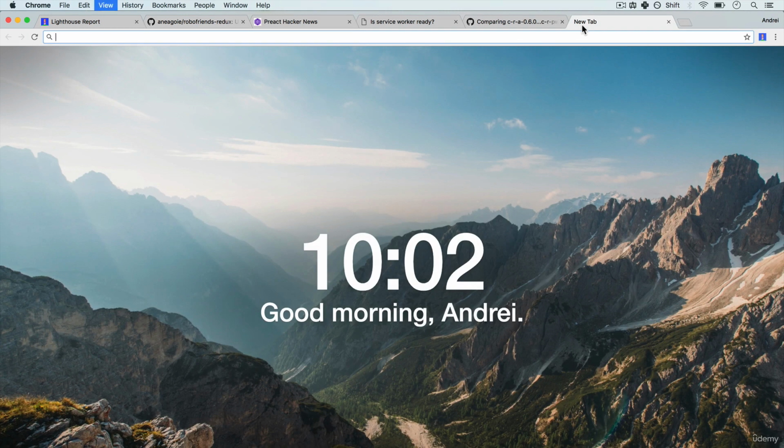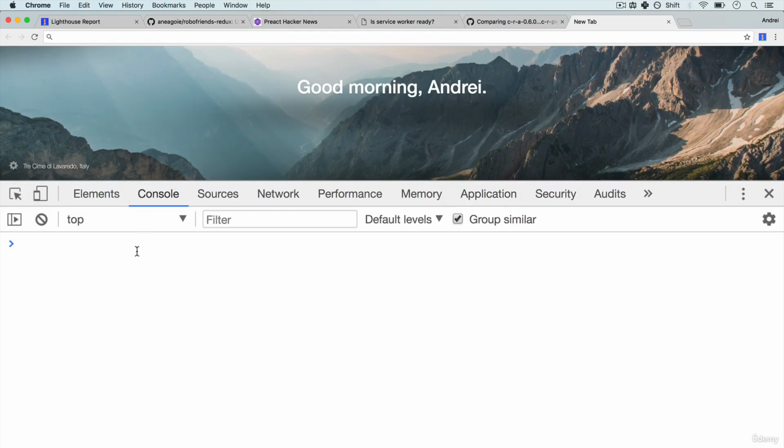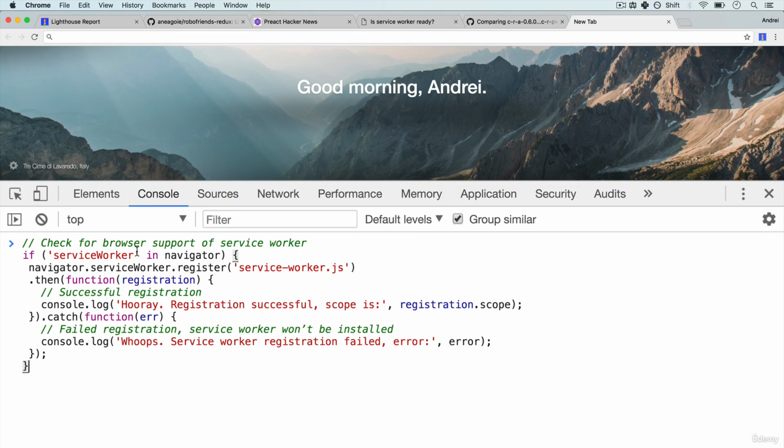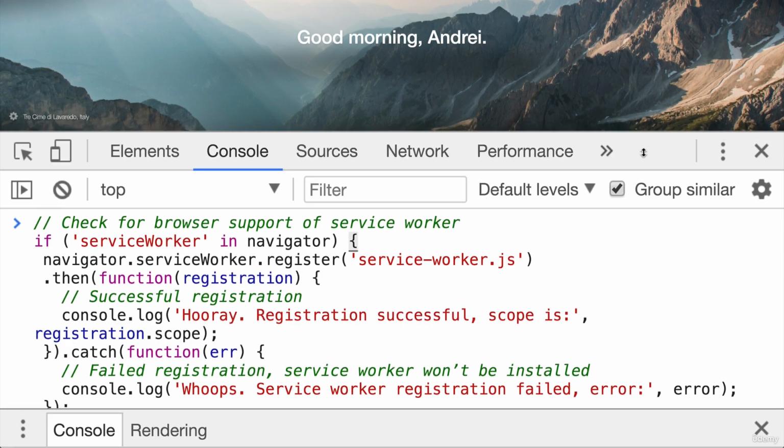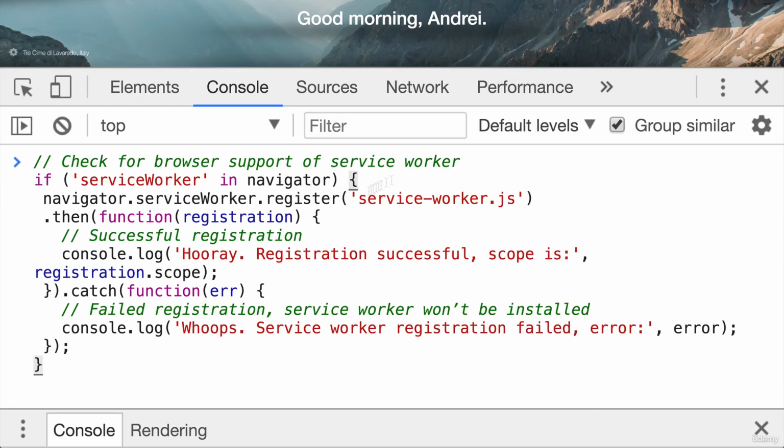Let's open up a new tab here and open up our console. This is what the registerServiceWorker is doing. It checks for browser support of service worker. So it's saying, hey, do we actually have service worker in our navigator, our browser?